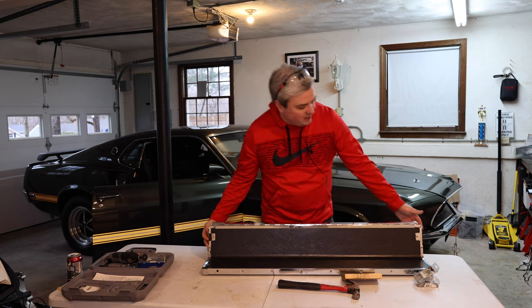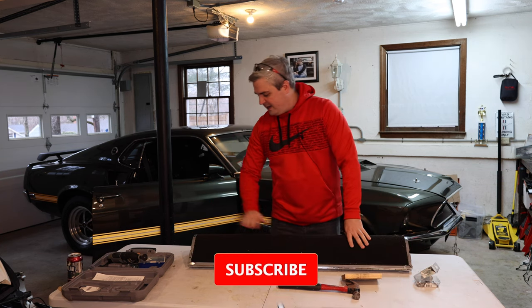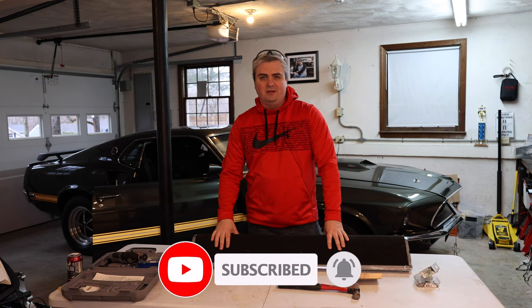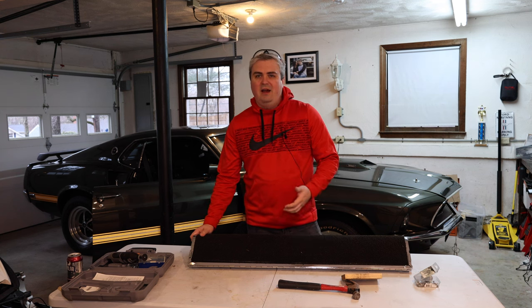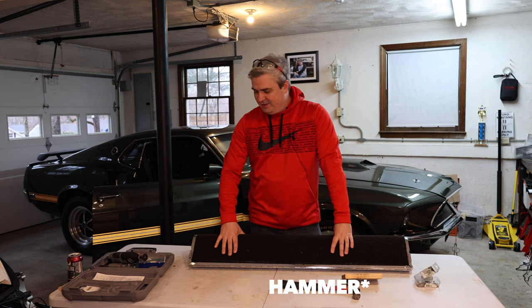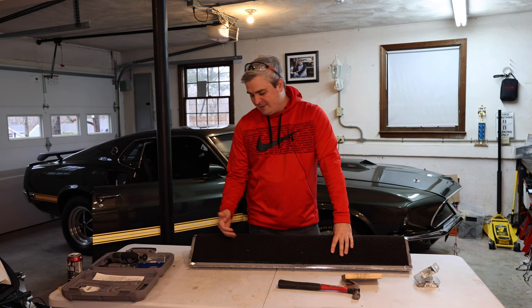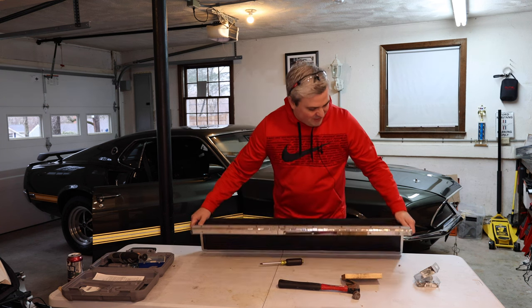I've had the fold-down rear seat out of this car for quite some time and one of the things I've been wanting to do is put it back in. I have the majority of it in, except for this one last piece here where I've been running into a lot of trouble with the chrome pieces on the side. I decided to replace them with reproduction parts and they didn't fit that well, so I've been slowly massaging them so that they fit better. I don't remember where I bought them and I don't think I spent a lot of money on them. If I were to do it again, this would not be a piece that I cheap out on. Maybe at some point I'll end up replacing the chrome again on these, but everything didn't fit that great.